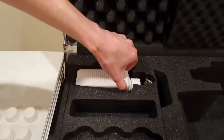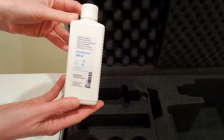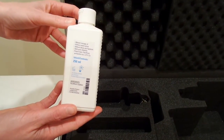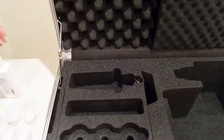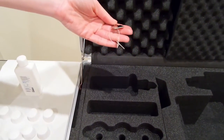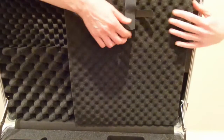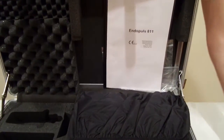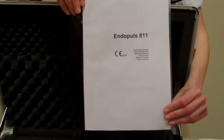Behind that we have some mineral oil. I've actually supplied mineral oil with this machine. If you've read in the literature, some people say using ultrasound gel creates cavitation in the ultrasound gel between the skin, and mineral oil doesn't. And so they supply a bottle of mineral oil, and then in the same little cavity, I can see the keys. These are the keys to the case, for which you get two if you're ever going to lock the case. There's a pouch here at the back, and if we open the pouch, we should probably find the power lead, which we do. And of course, the instruction manual, which contains all the technical details.